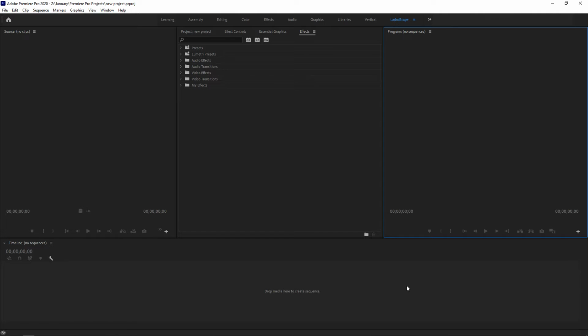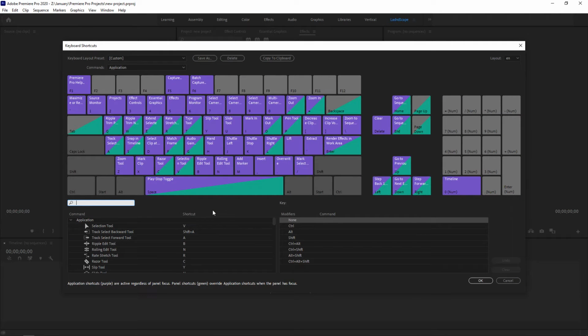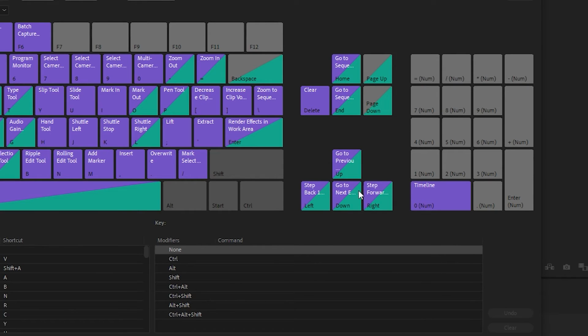Why? Let me show you why. Go to the keyboard shortcut manager, and in the keyboard shortcuts you can see in the timeline we always move our playhead to the beginning of the clip or ending of the clip, and to move forward and backward in the timeline. So all this moving is done by using these arrow keys. So that's why I'm going to assign the 0 number pad for the timeline to get the most from the arrow keys. That's why I'm going to use the 0 from number pad but not from number row.